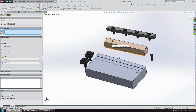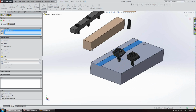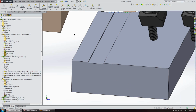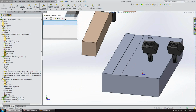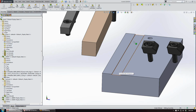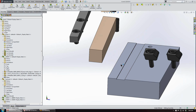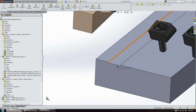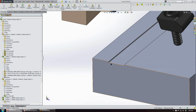I'm going to go ahead and mate up a few items. We'll mate up our locating rail first and locate it in a pre-made slot that we have. The slot measures 0.482 wide. The actual locating rail has a measurement of 0.480, and I didn't add any threaded holes, but you would add threaded holes per the locating rail that you'd be using. And we're going to recess this in about 30 thousandths.